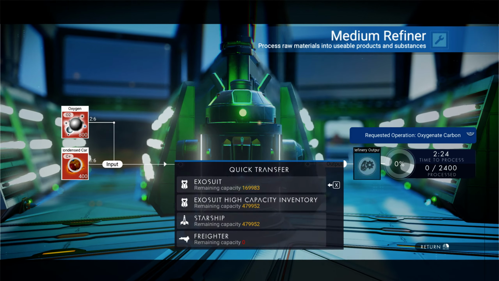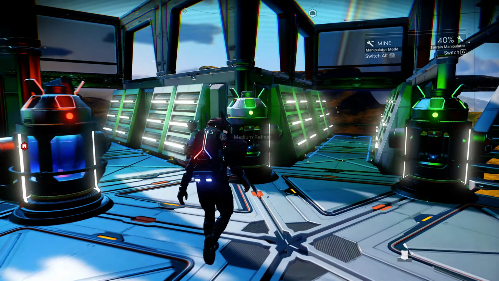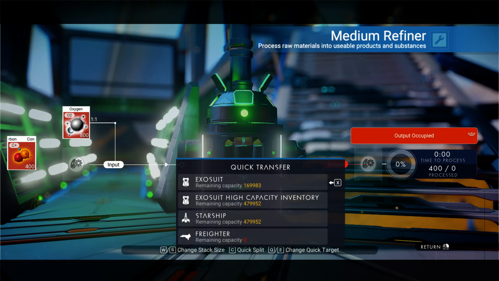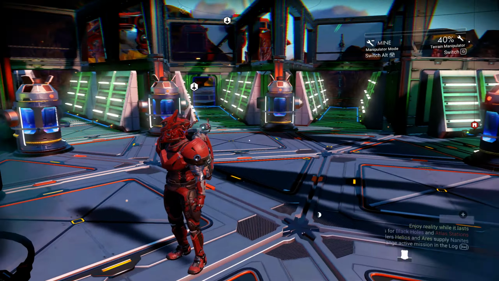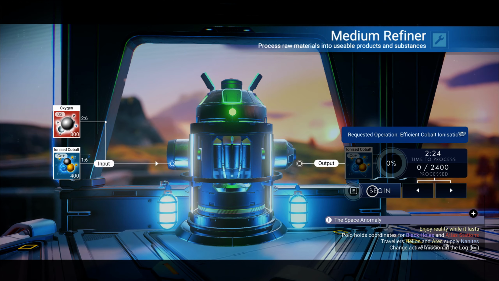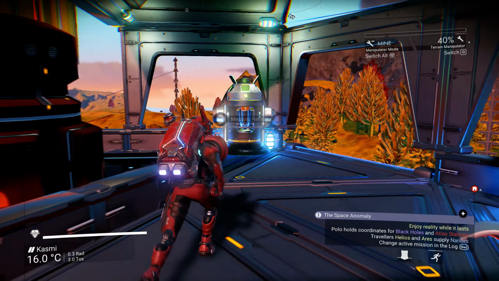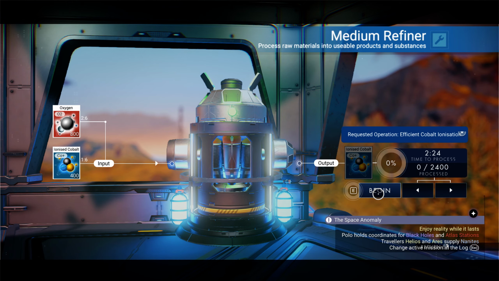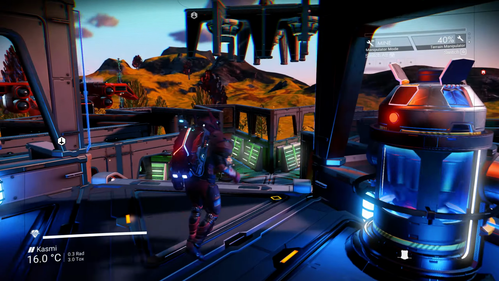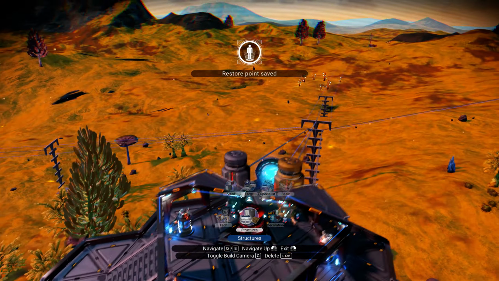Here we go. Alright, now we can go up here, do the same thing up here. That's cobalt. Grab these. Excuse me. Begin. Alright, perfect. So while that's going, I'm going to go ahead and save. And then we can take this opportunity to check the base out.